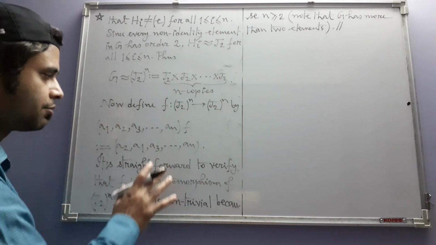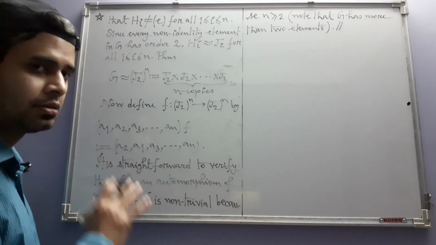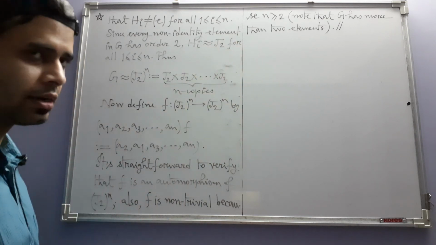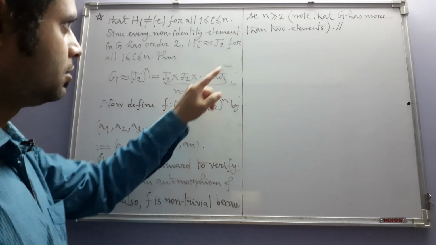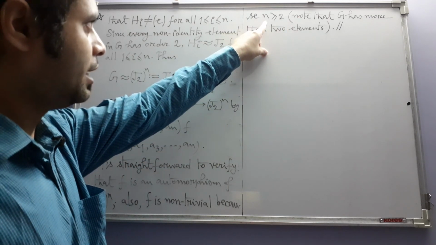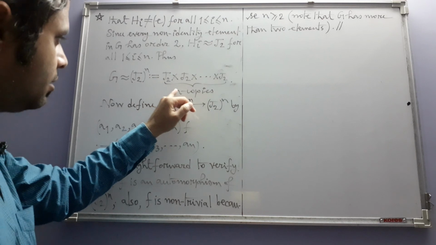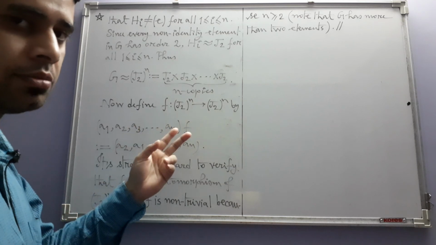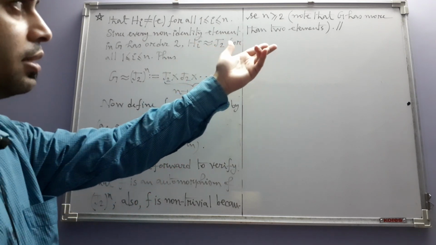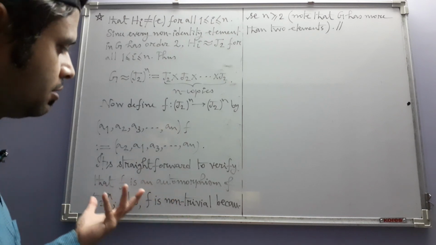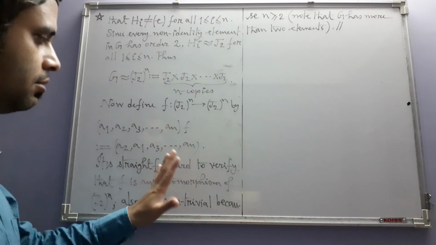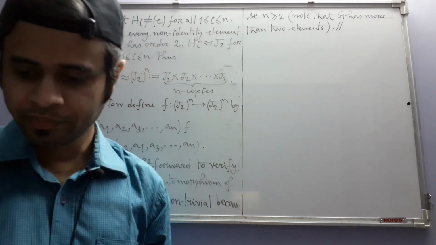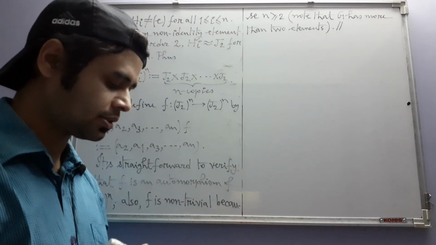Since we cannot have a full understanding of this solution right now, we keep this part also like this, but at least we can understand one thing. n cannot be 1. If n is 1, then G becomes isomorphic to J2, and J2 has only 2 elements, 0 and 1, but it's given that G has more than 2 elements, so that's why the things fall in place. So we keep the solution like this. We will come back to it, and I stop the video here itself.